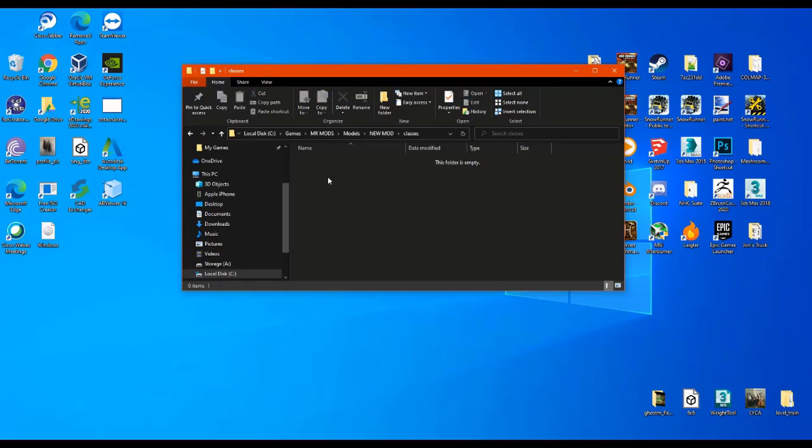Inside each of those folders, there's going to be a subfolder, and it's always going to be called models. You need that subfolder in every single one of these folders. Models.